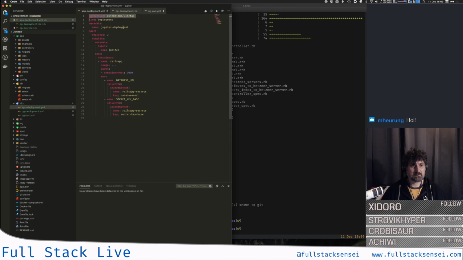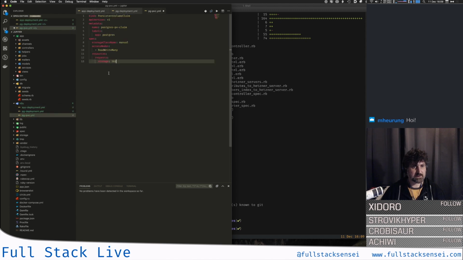Should also provide an API version, I guess. Persistent volume claim v1.